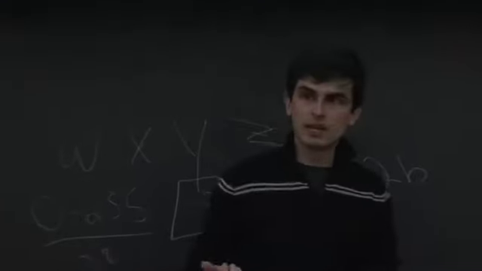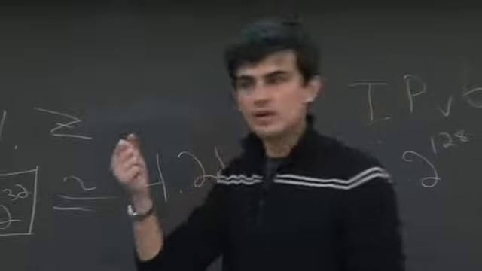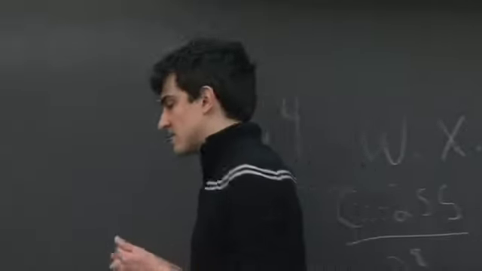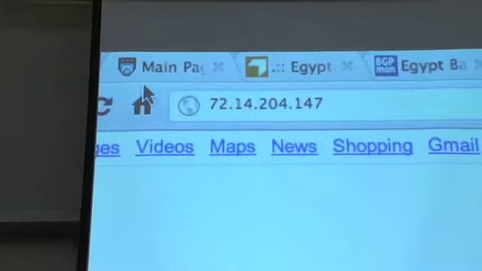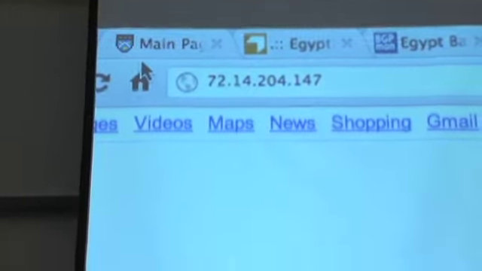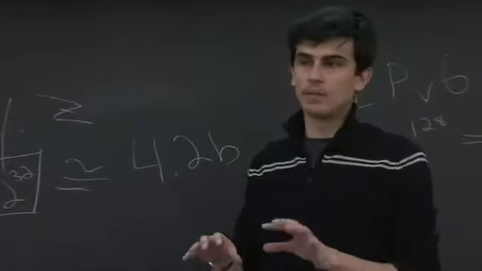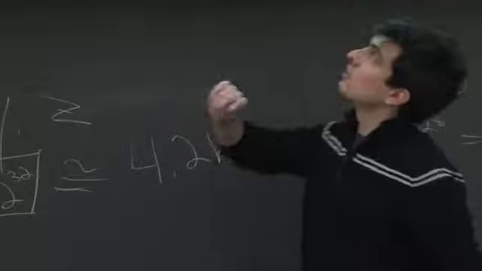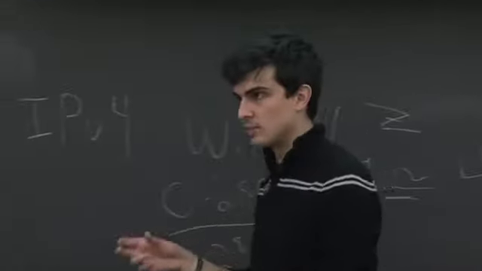And this is because all this domain name stuff does for us is it just abstracts this idea of visiting a website away from having to use these IP addresses, because it's not very user-friendly if whenever you wanted to go to google.com, you had to remember the address 72.14.204.147, and every time you want to go to that, you had to type that in. However, what your computer is doing is when you type in a domain like google.com, it looks up that address information, and then it contacts that address on your behalf.